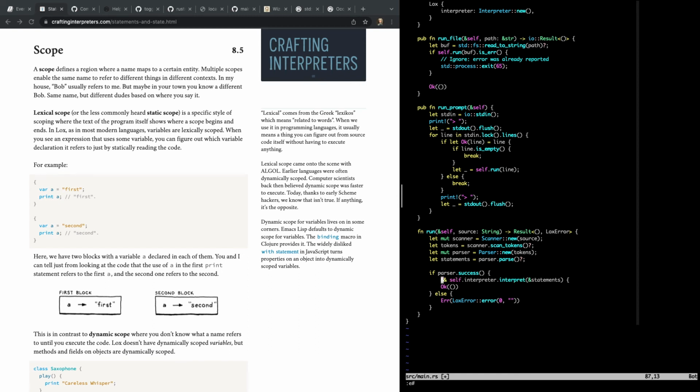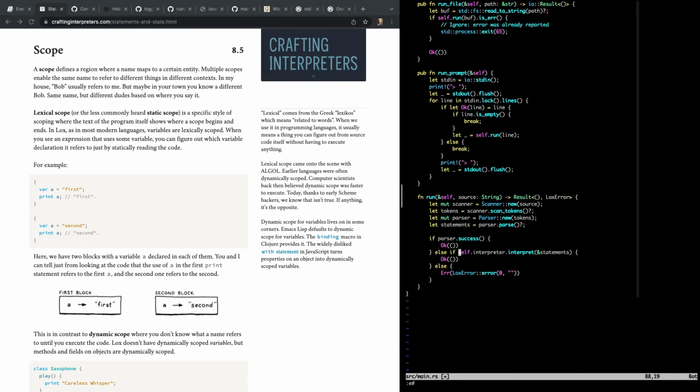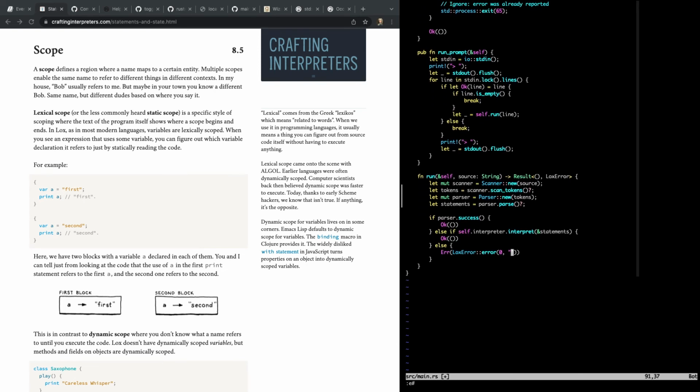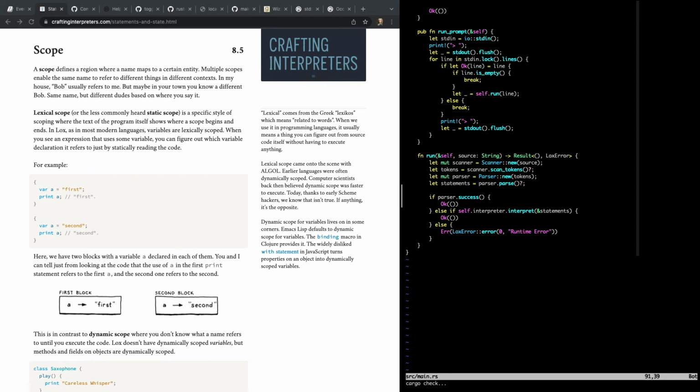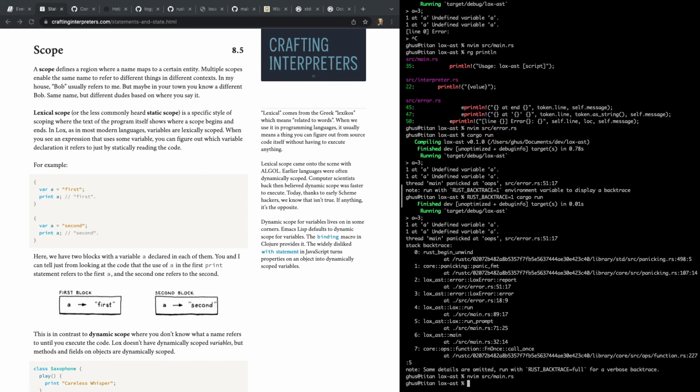And we can just return... We'll just say okay, because the parser would have reported the error. Else if that works. Otherwise, interpreter error. I guess runtime error. It should be a little fancier. So this should clean up that first problem.